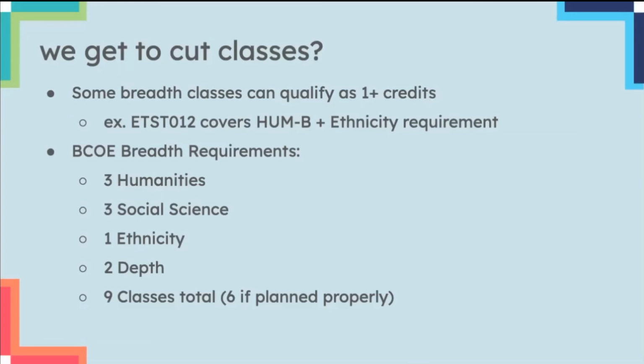And if we plan that out, 9 classes is about maybe 2 to 3 quarters at UCR. That is a lot of work. However, if you plan your courses correctly, you can actually change that 9 to a 6. Keep in mind, that is not always guaranteed. This is where a lot of planning has to come into play. If you find those classes, take it immediately. There is a very high chance that other people have the same mindset, that they want to reduce the number of classes that they're taking.